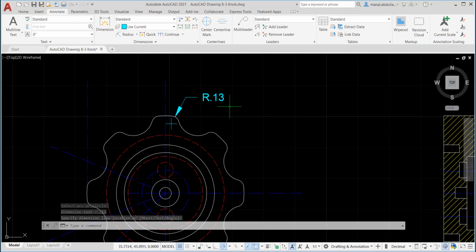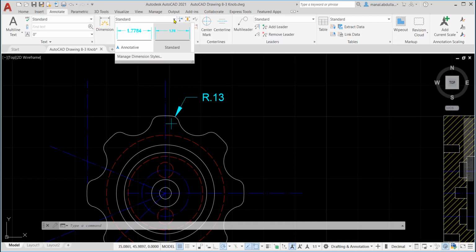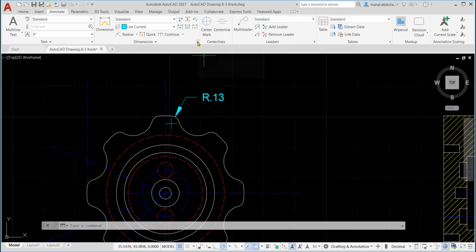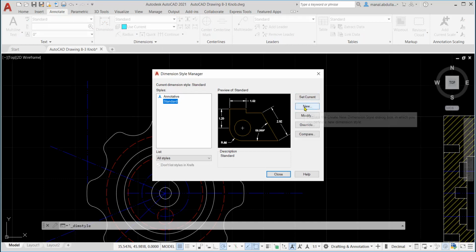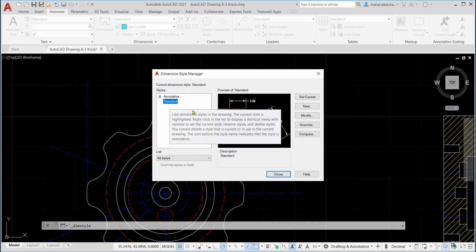Now, as you see here, the radius is 2 decimal points, and I need it to be 3. In order to change the precision for this, you can go to the dimension style by clicking on this little arrow on the top and Manage Dimension Styles, or by clicking on this little arrow. This is the standard. You can create new styles if you need to, or you just change whatever style you're using.